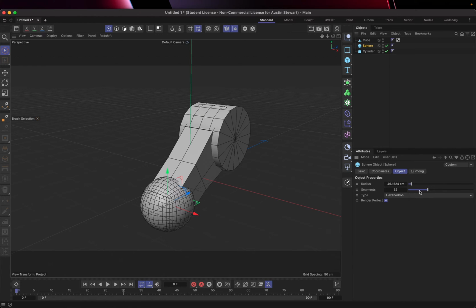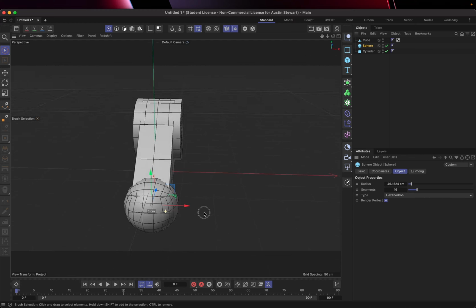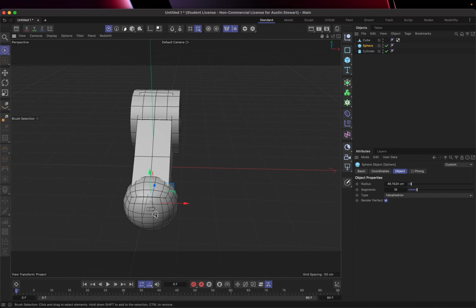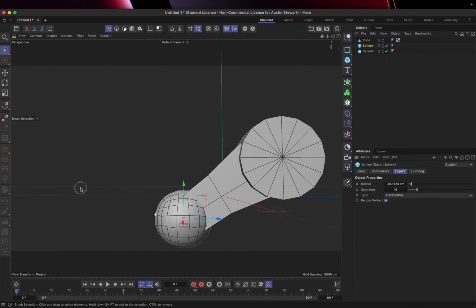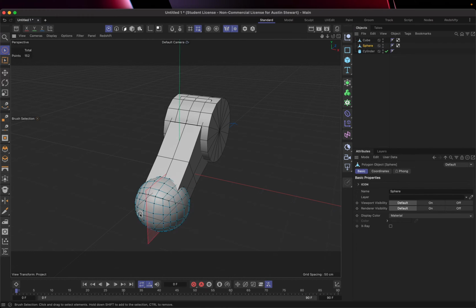And I don't need 32 subdivisions for this because we're going to be putting this into a volume builder, so it doesn't really matter how many facets all of this has. It's just what's going to make the modeling easiest. And in this case, a perfect sphere isn't exactly what we want for this muzzle. We want this to be squished in just a little bit more narrow, so it's a little bit taller than it is wide. So I'm going to make this editable, and I'm in points mode now.